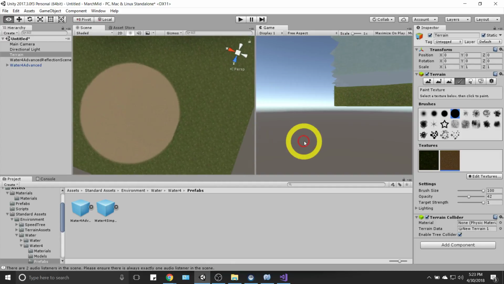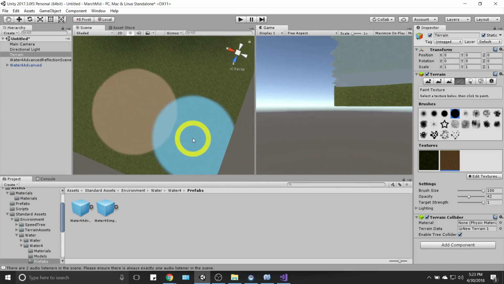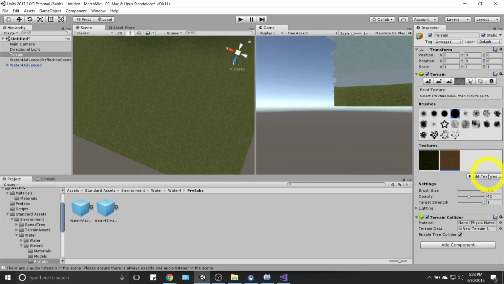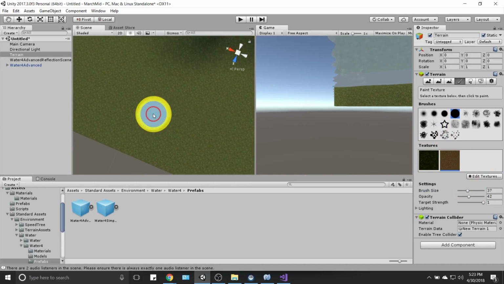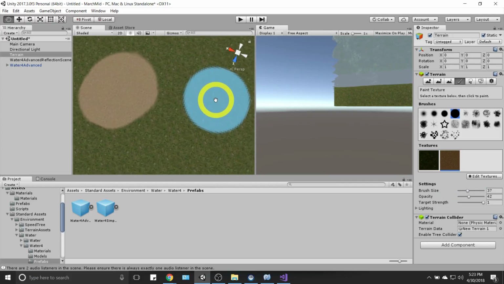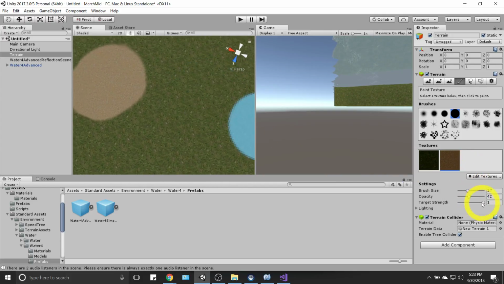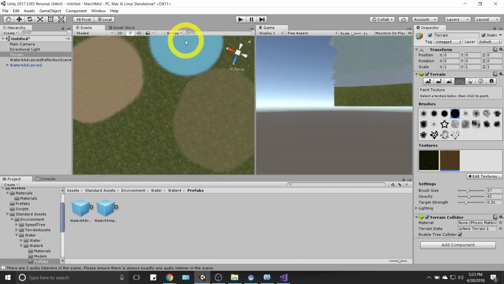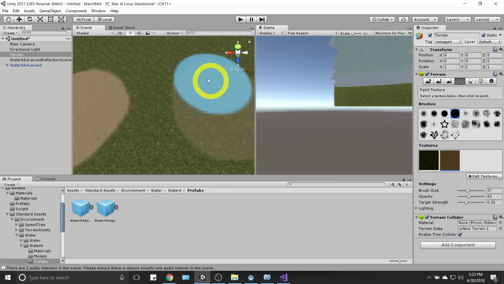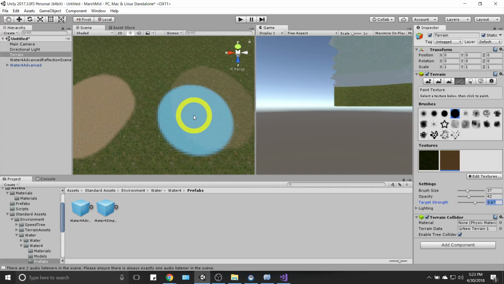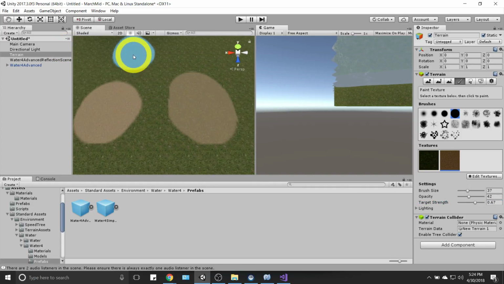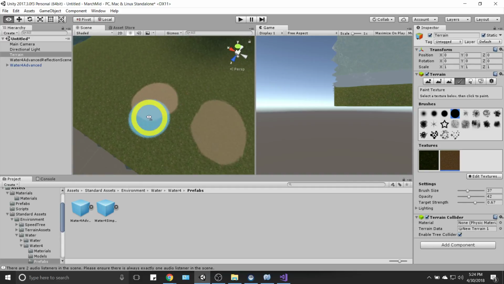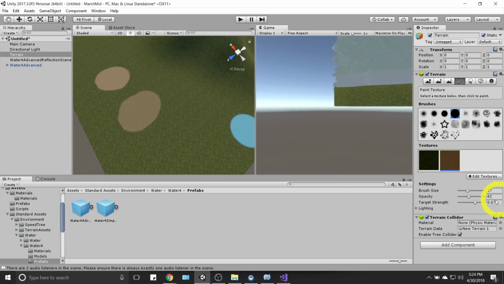and I just click and drag a little bit, it will completely replace the grass texture. Let me make my brush a bit smaller. As you can see, it completely replaces the grass texture. If I set the target strength to, let's say, 31, it will only paint over about a third of the texture. If you set that to, let's say, 66, it's going to favor the sand more than the grass. Sort of like a gradual scale between the mixing of the two textures. Opacity is just going to be how quickly that change occurs.